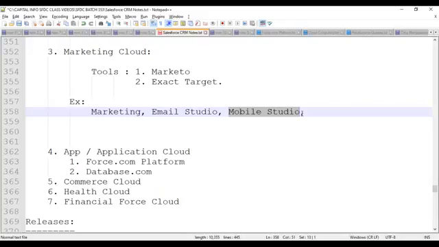Based on the people's mobile numbers, we can send notifications regarding your products, your new policies, your new products, the new benefits you are introducing, your credit card policies, your personal loans, whatever, anything. So we can promote our products and services by sending notifications to people's mobile numbers by using Mobile Studio.